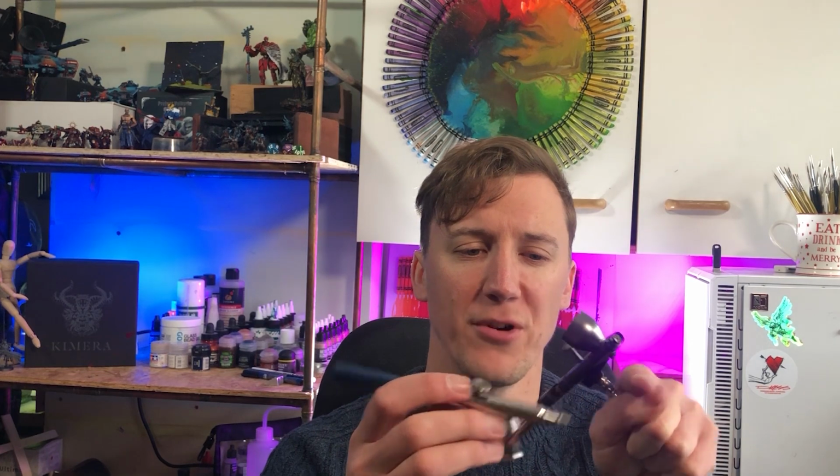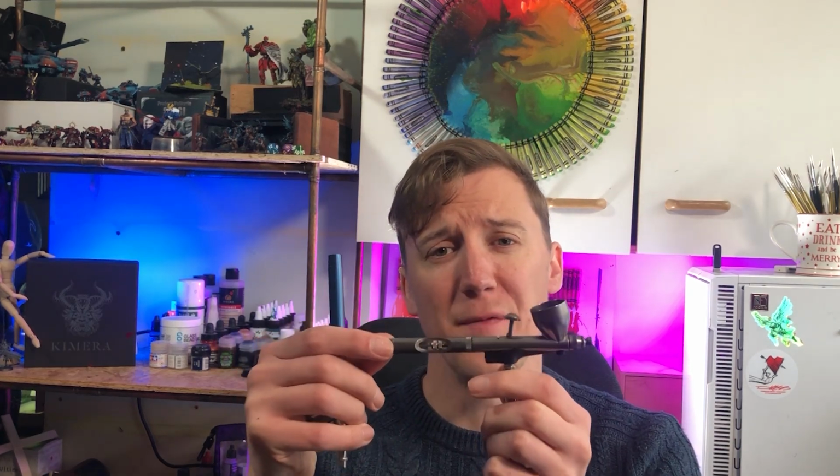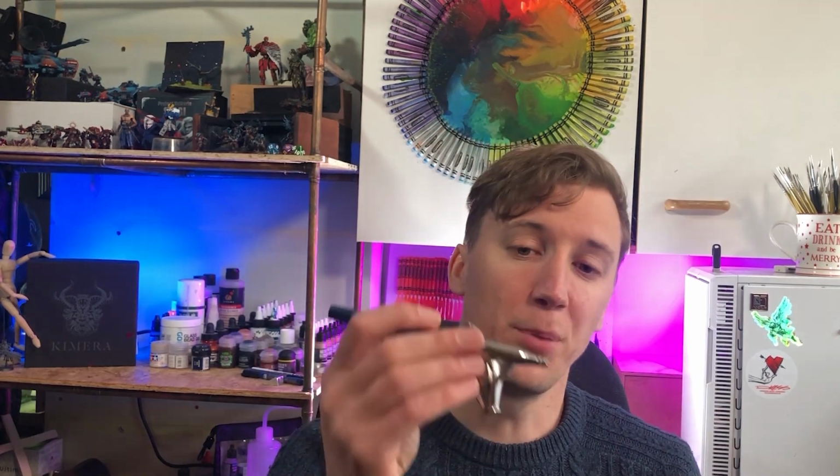Needle size refers to the needle, which runs the whole length of the airbrush. You can see it here on this one. How thick that needle is depends on how fine or broad your spray of airbrush is going to be. The thicker the diameter of the needle, the broader the spray of paint. So in this airbrush, the needle thickness is 0.3. In this one, it's 0.5. So this one's good for doing large coverage of wider areas, whereas this one's better for finer details.